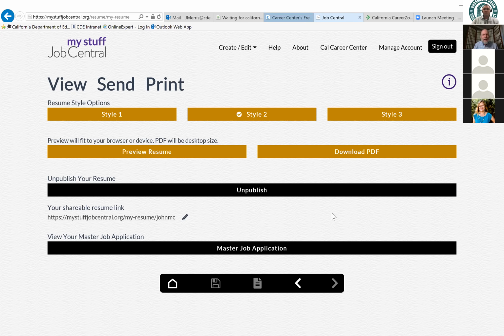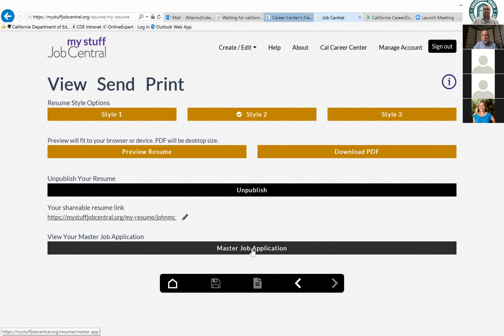This site, the way it's programmed, does not have the capacity for a young person to download a Word version. The way the site is set up, it is going to create a PDF version of the resume for them, which they can either download again as a PDF or publish.